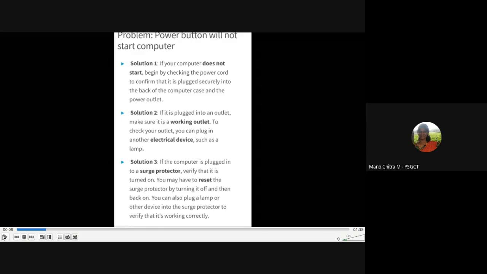Next step, the fifth step, is to check whether your problem is solved or not. You have identified that the cable is not connected properly, so you have connected it. Again you want to check your system, whether your computer is turning on or not, right? So okay, no issues, your computer is turned on now, so your problem is solved, right? You have solved the problem.